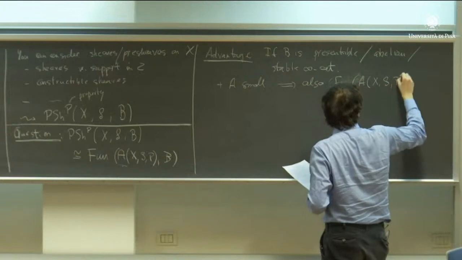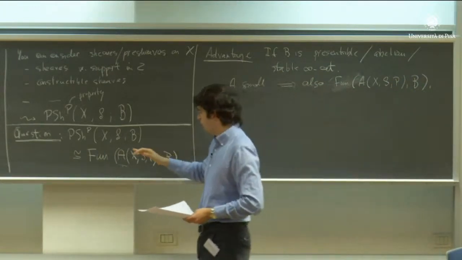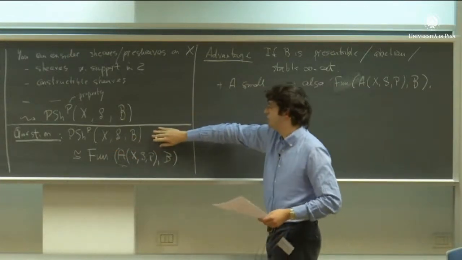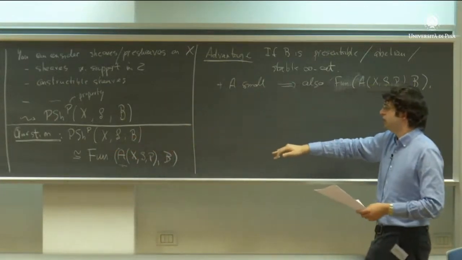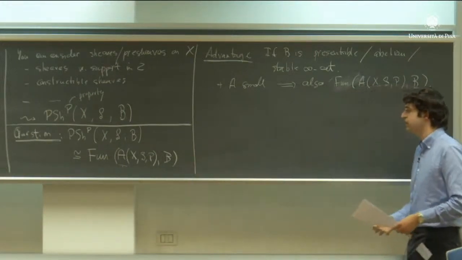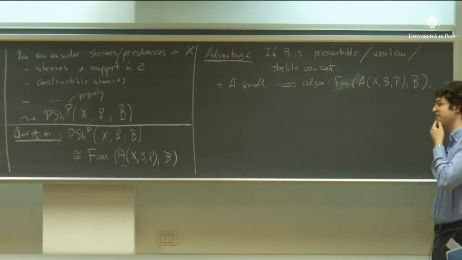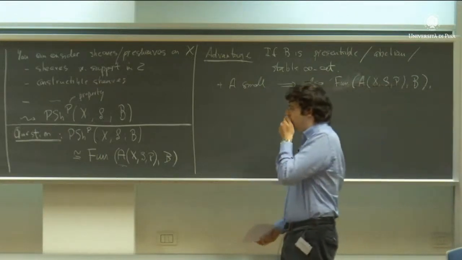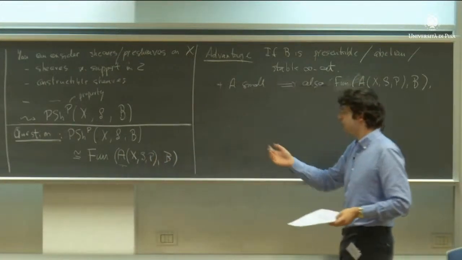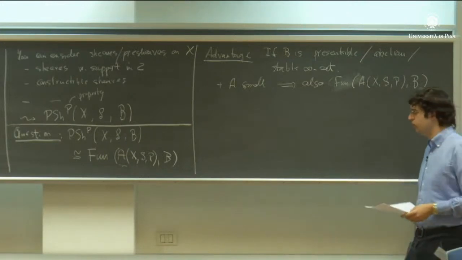And in general, it's not obvious how to prove such a statement, that this thing is presentable, this thing is stable, and so on, if one doesn't have such a presentation. In particular, in the case of constructible sheaves, which I haven't defined yet, but it's the case I'm interested in, the way I convinced myself that it was presentable, and stable in the stable case, and so on, was exactly this way.